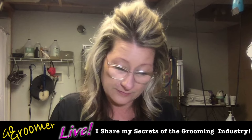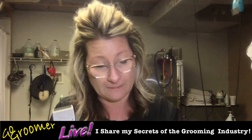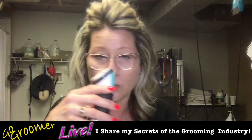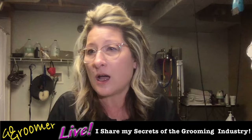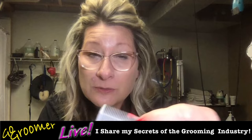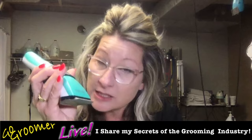I use 5-in-1 clippers every day for sanitary trimming: paw pads, private areas, around the corners of the eyes, sometimes to shave the ear on a schnauzer, detailed work on the face of a cocker spaniel. These are fabulous clippers for that and they do a better job there, because these fine little teeth blades produce a nice smooth plush finish. But when you're going through thick, heavy double coats — like on cocker spaniels — this can do it, but it's not going to get you there as quickly as the A5. That's what I experience as a professional groomer. Now let's get to your questions.